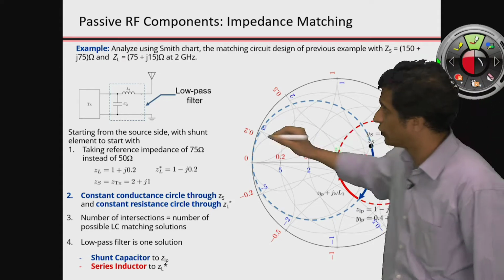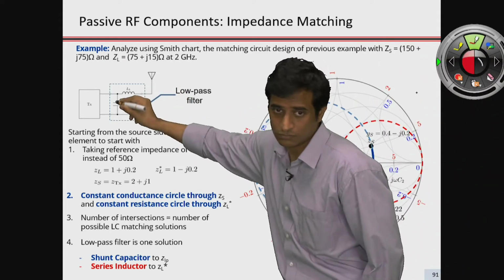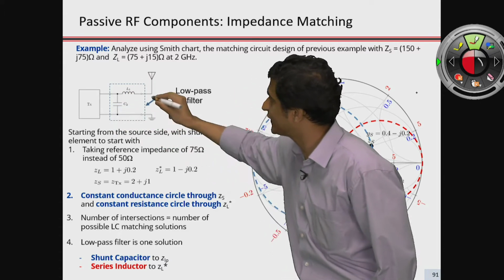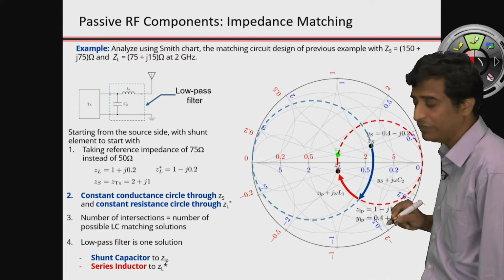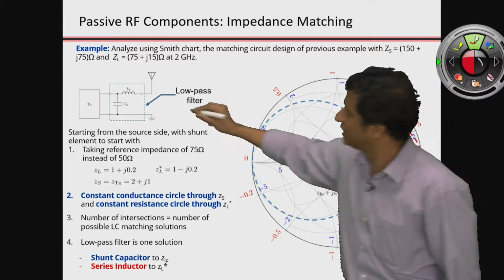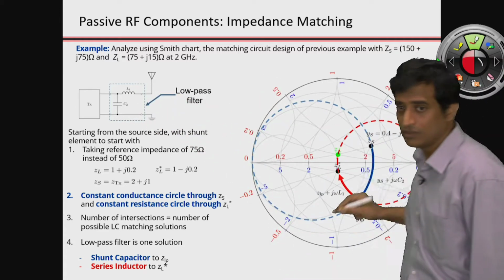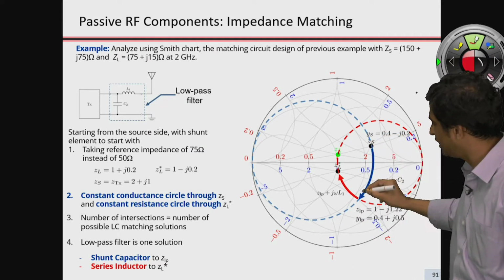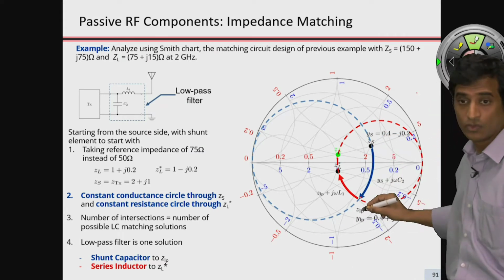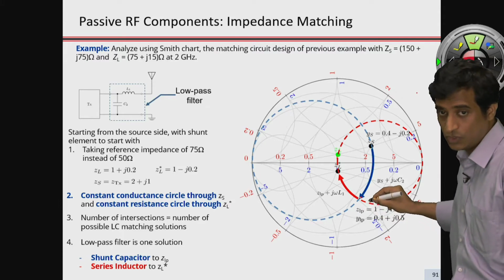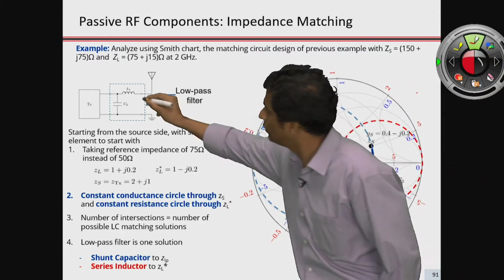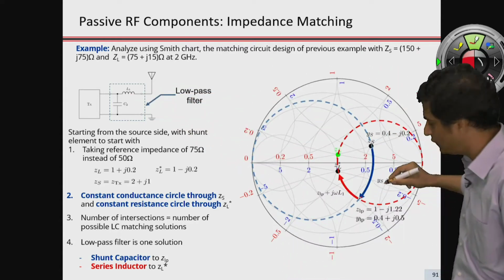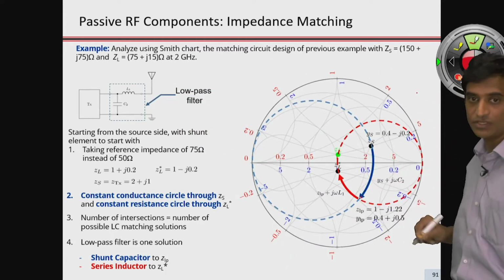Now that we know that for such an impedance matching circuit, the source impedance is transformed to the conjugate of the load impedance. That means by connecting a shunt capacitor, we are moving from that source impedance along the constant conductance curve to a point where the resistance is equal to 1 curve, and along the constant resistance R equal to 1 curve, due to this inductor, we are moving to the conjugate of the load impedance.